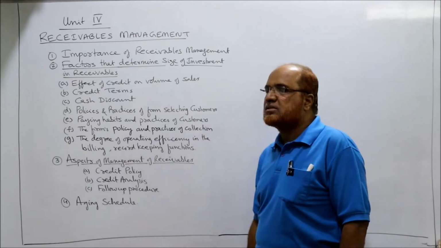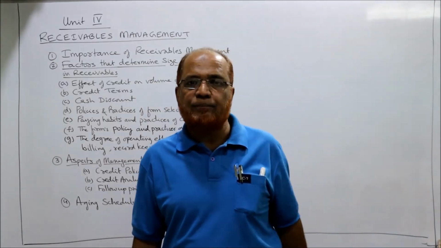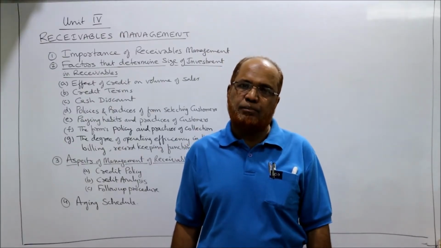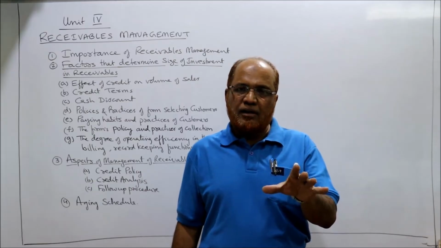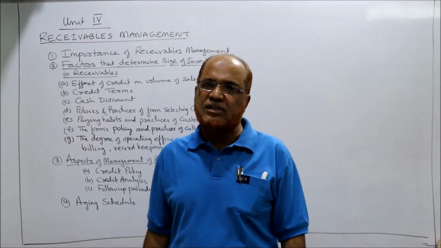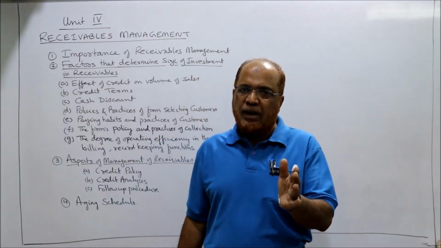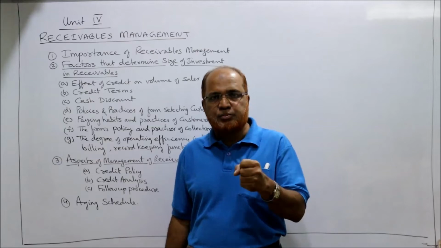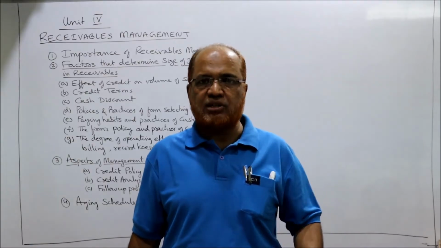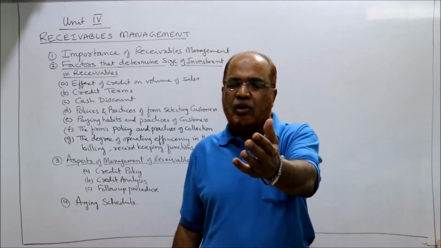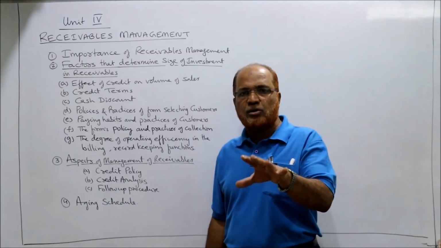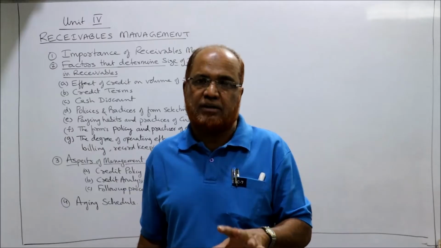Firm's policy and practices of collection. One more thing, there should be a separate credit department, a collection department. The credit period or the credit management of receivables depends on the efficiency of this department. अगर ये कलेक्शन डिपार्टमेंट बहुत एफिशिएंट है, क्वालिफाइड है, एक्सपीरियंस्ड है, तो डेफिनेटली it can be managed. Receivables can be managed very effectively. We can give a good credit period, we can get a good return on investment on this receivables. So ultimately it depends on the efficiency of this department.